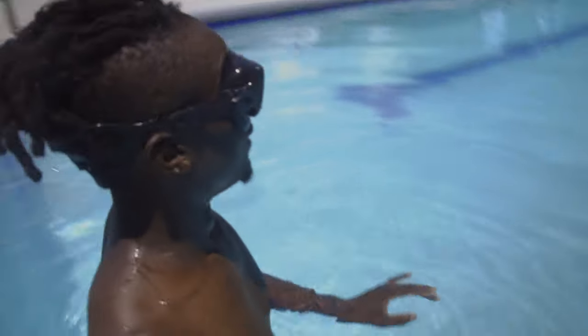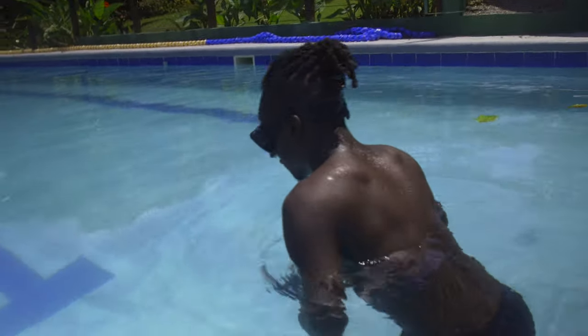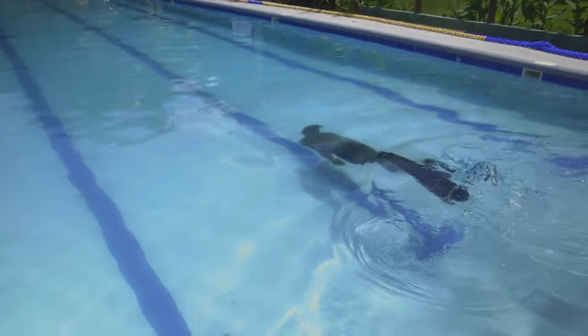No rush. You don't have to go now. Shooting digital is cheap. We're not wasting film. Don't worry about it. All right, there he goes.